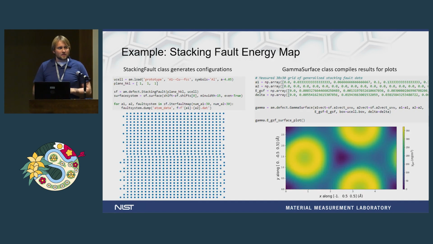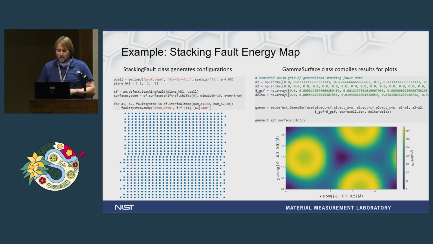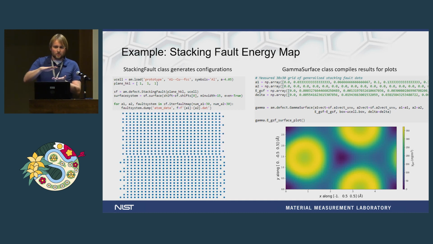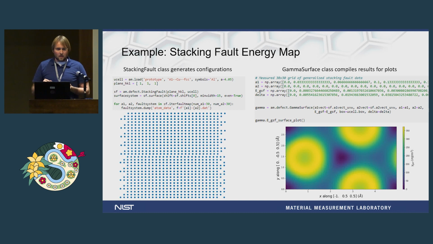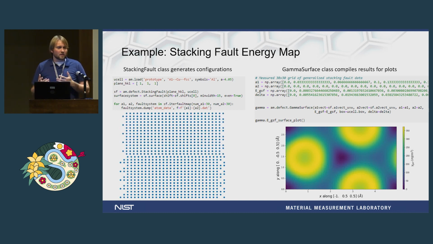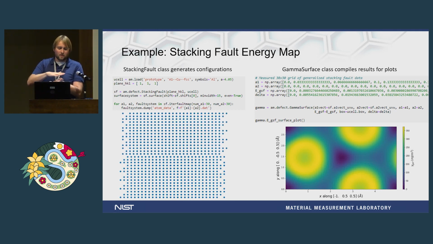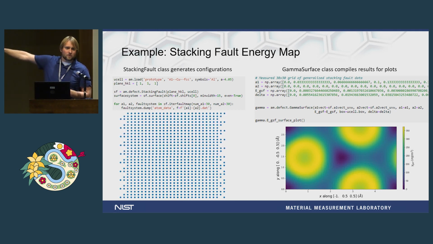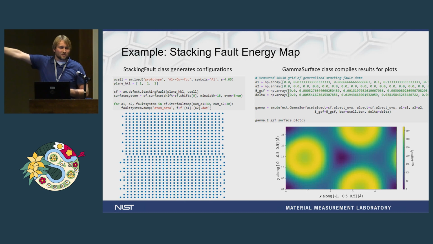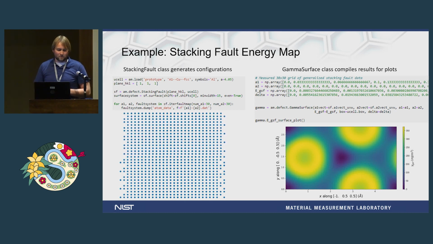We're talking about the crystal defects. Another example is this idea of computing your stacking fault energy map. As material scientists, we like to think of it in terms of you pick your crystal, you pick the plane that you want to calculate the stacking fault map for. So that's the first 2 lines of the code on the left. You get your crystal structure, you pick the plane.